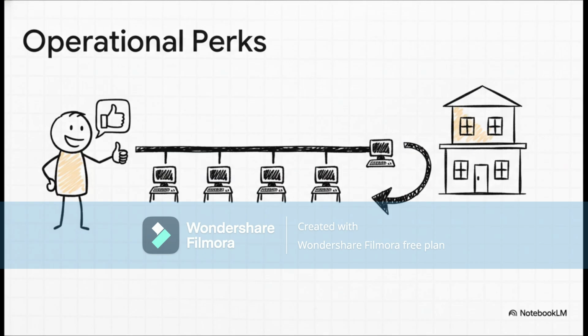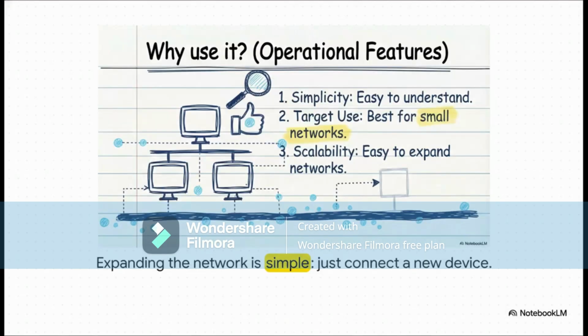Bus topology is also really simple from an operational standpoint. The whole design is easy to understand, which makes it perfect for smaller networks, like in a small office or a school computer lab. Plus, on top of that, it's actually really easy to add new computers to the network. For instance, if you decide you need to add another computer, you don't have to redesign the whole network. You literally just connect it to the main bus. It's as straightforward as that.